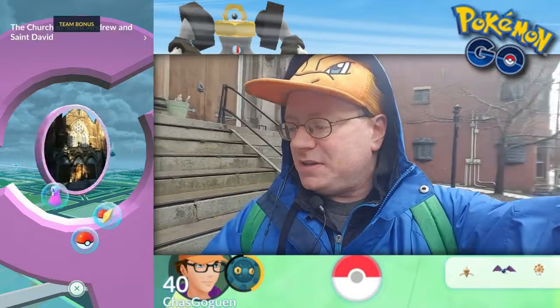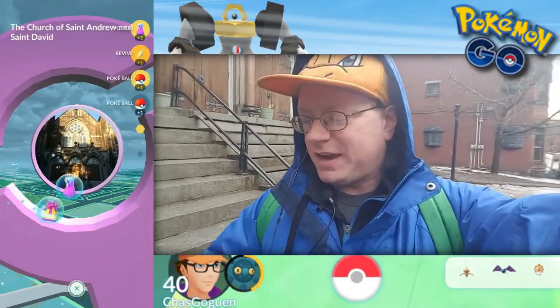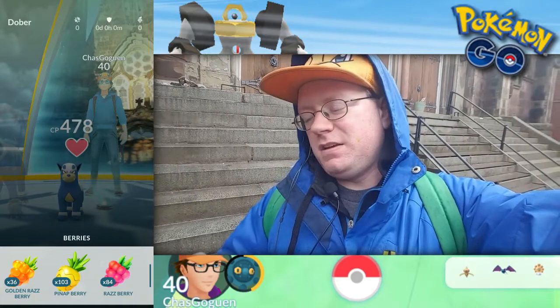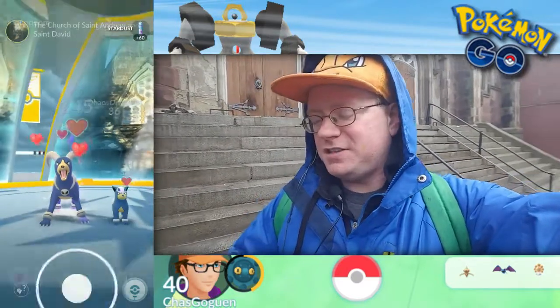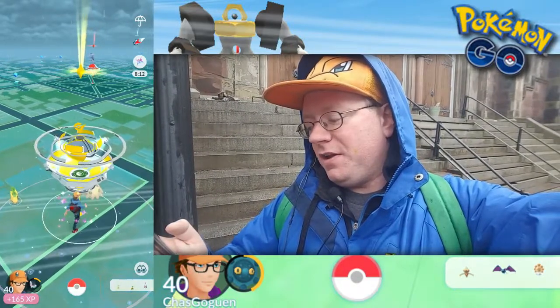All right, so upon spinning this, do we see our eggs begin to hatch? Because I walked 0.2 kilometers. I know I did. Let's give these guys some berries, actually. I normally give the berries that I have the most of, which is those Pinap berries, but I kind of want to keep them for when we start catching a bunch of Treecko. So let's be economical with our berry use.